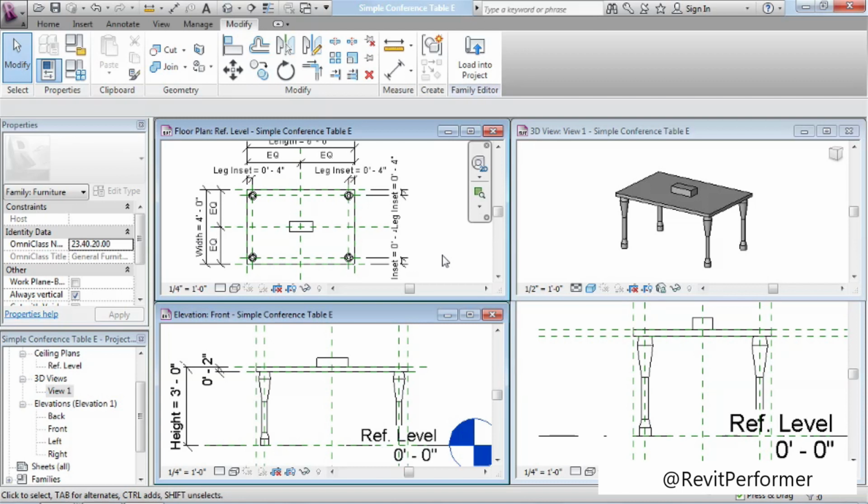But at the moment, the basic geometry of our simple table is complete. We've explored many of the steps that are required in the basic process. We chose our family category and our template. We laid down our reference planes. We added constraints and parameters. We talked about work planes and building the geometry relative to those work planes. And of course, we built some geometry. And most importantly, we flexed it. So congratulations, you've created your first parametric building model or parametric model family. And in the chapters and movies that come, we will take it further and add more and more features to not only this family, but to some others as well.